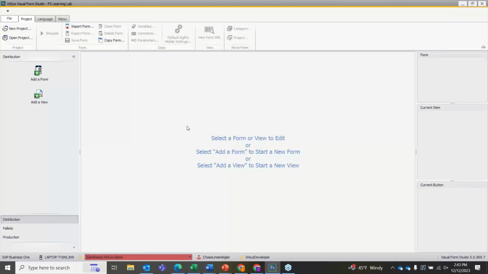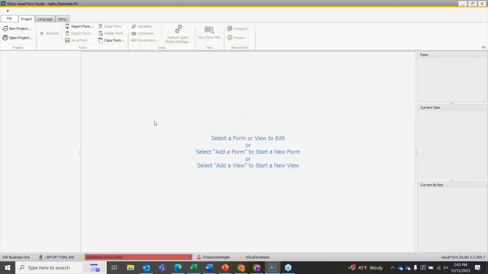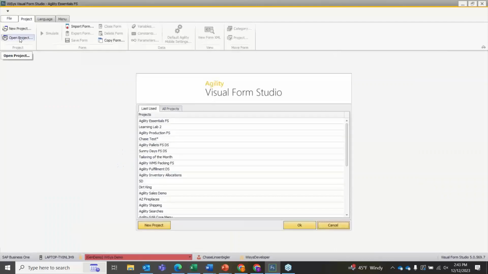This is where I'm going to start working out of. So you'll see it's completely empty here. There's no applications there on the sides. So now I have my tailored project, nothing out of the box WiSys is in it. And again, just to compare, if I go back into my essentials, you'll see there's nothing for production or palettes here in essentials, but there's a bunch of applications here under distribution, right? My project is a blank slate, nothing's in there right now.